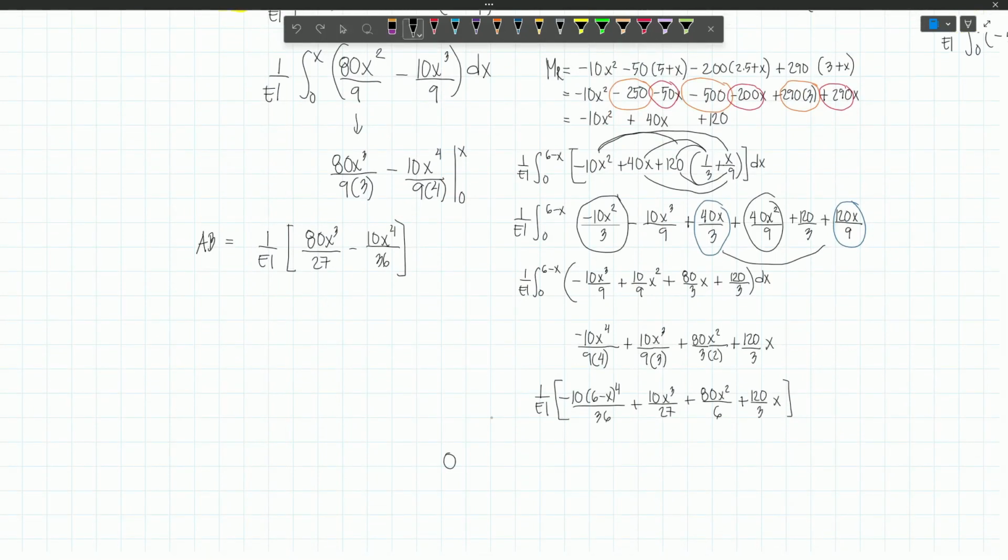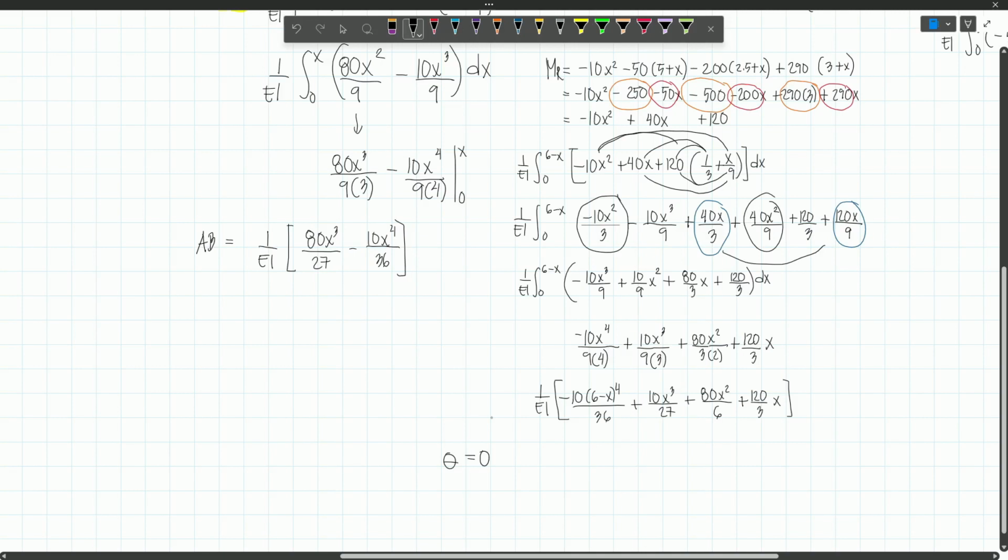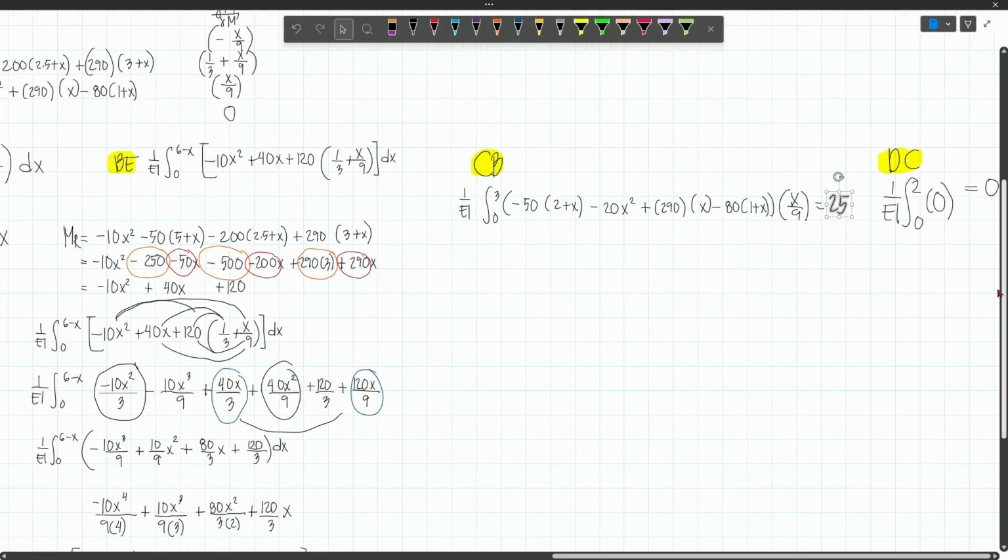So we will set the slope to 0, and again, our slope is equal to the slope at the max deflection, or simply the slope at E. We will set that to 0. So the slope at E will be the summation of all these: this plus this, plus this, and then this 25, and then 0.